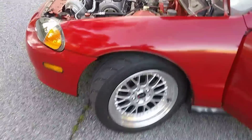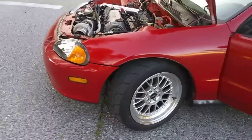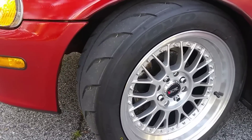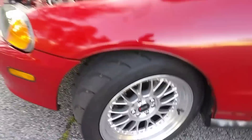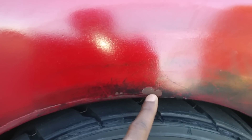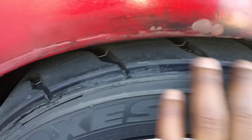The wheels — what you see here are the XSR 521s, 16 by 8, offset is 20. It's sitting on Yonaka coilovers — that's where I got the shirt from, it came free with my coilovers. I bought them brand new for about $450. Before I finally got my height adjustment right, my car was rubbing pretty bad — that's why I've got all this black scuffing here. The tire got eaten up a lot from digging into the fenders. But that's taken care of now.